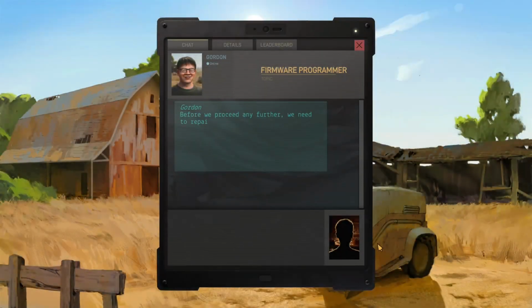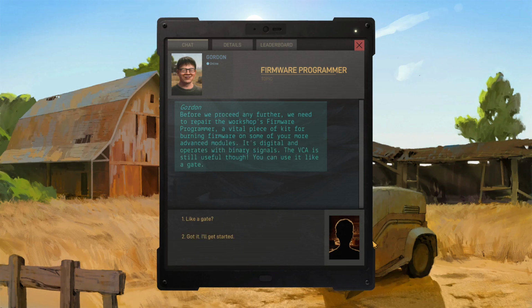Firmware programmer. Before we proceed any further, we need to repair the workshop's firmware programmer, a vital bit of kit for burning firmware on some of your more advanced modules. It's digital and still operates with binary signals. The VCA is still useful though. You can use it like a gate.